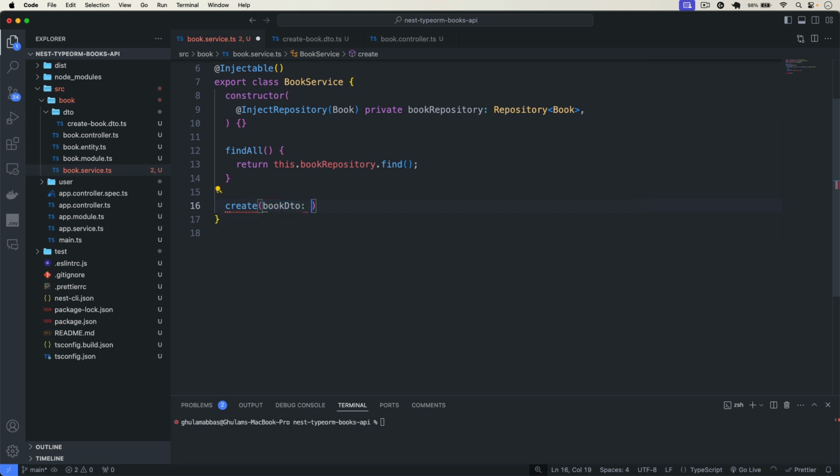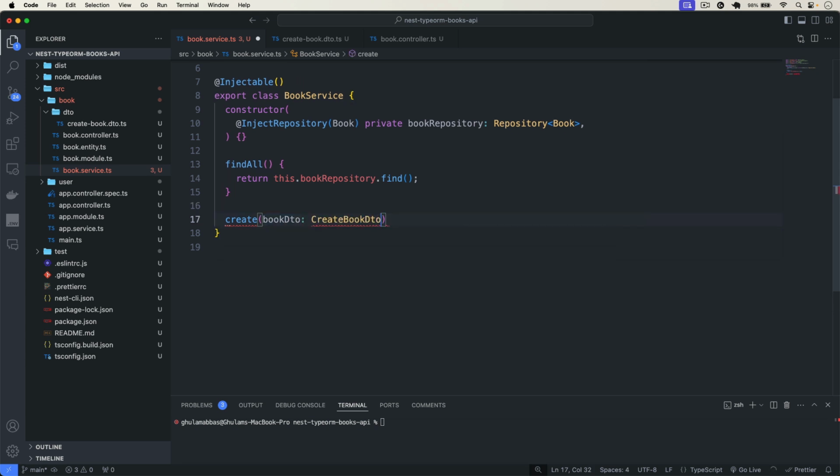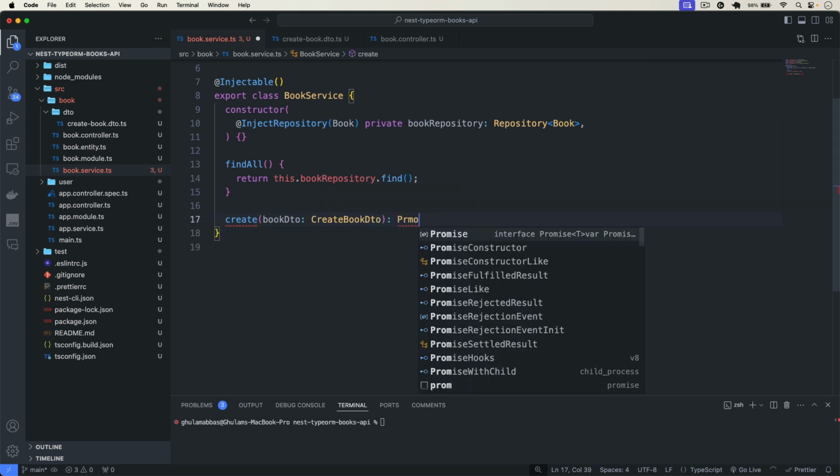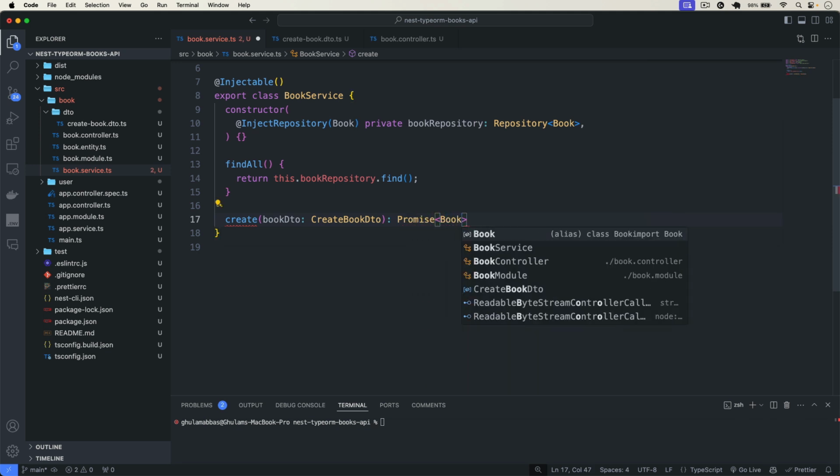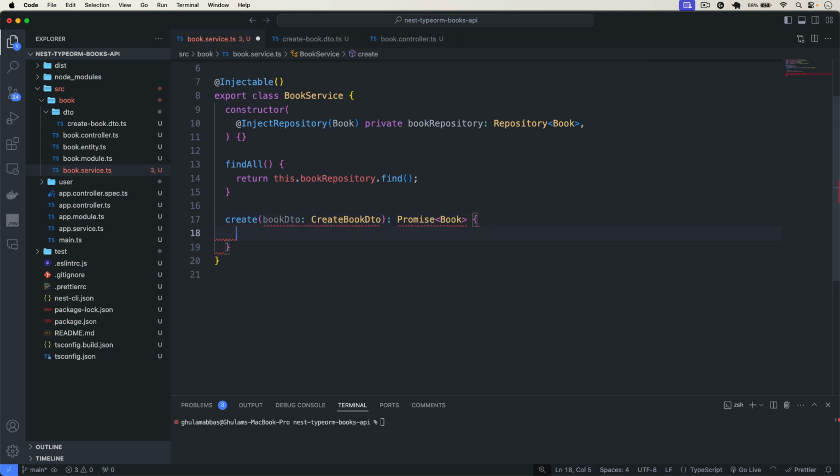So this book DTO is going to be this. Okay, so it will make sure that the user is passing the correct data, and after that the function is going to return a promise, and that is going to be a Book. Okay, so in that we can write our code.